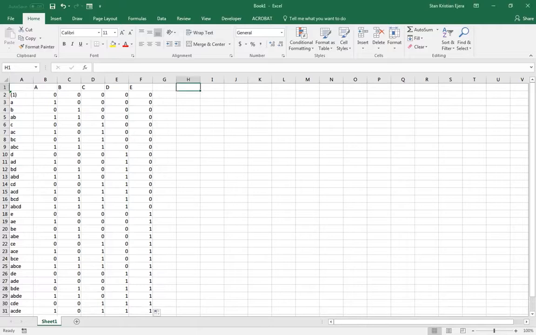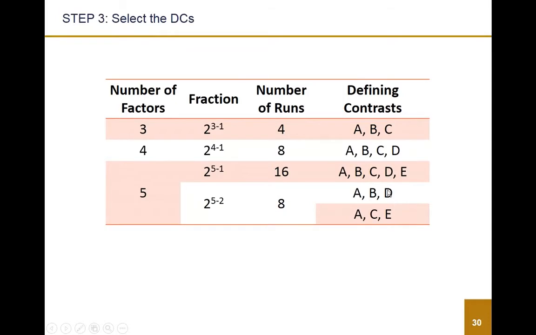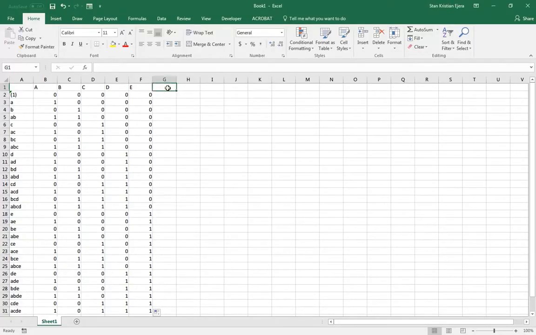So anyway, again, as I mentioned earlier in the previous video, our defining contrasts are ABD and ACE. And we'll use both of these to produce our L1 and our L2 values. Okay, so I'll just copy it here. This is our ABD, which should correspond to our L1. This is, wait, sorry, this is ABD, then this is ACE. Then what we'll do is, let's write down our L1 and our L2 columns.